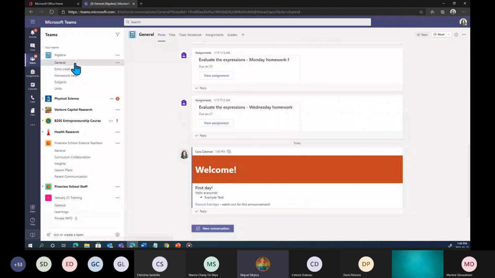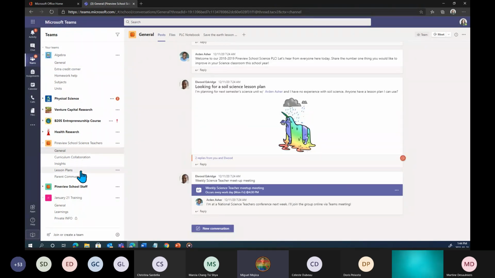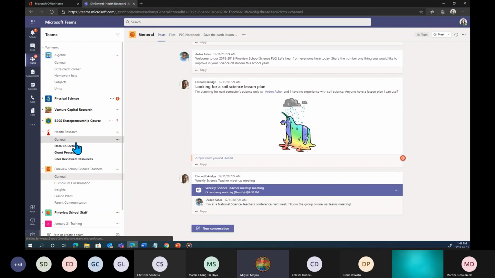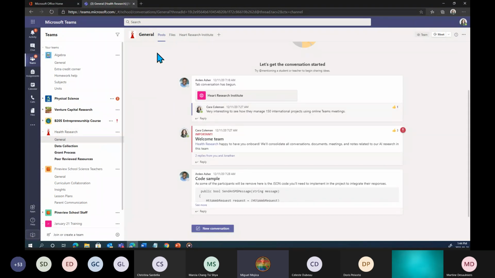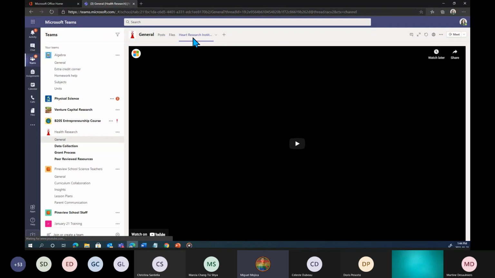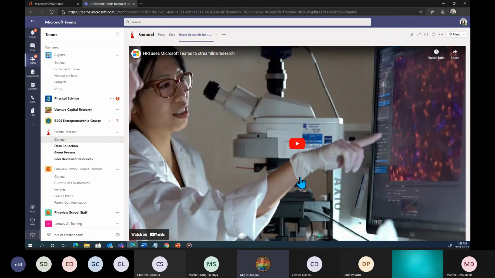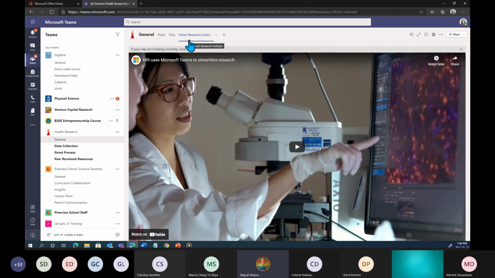But I'll show you an example inside of, let's say, there you go, this one, the health research one. You'll notice that it's not just posts and files, but also the Heart Research Institute, which is just a video. So we embedded a video inside of this one, so it's a lot easier to find. They didn't have to go find it in another tab, all right?